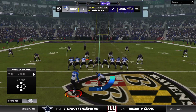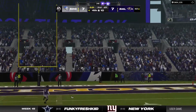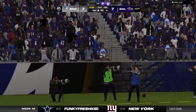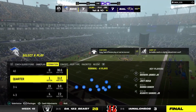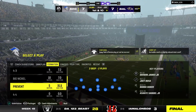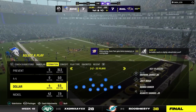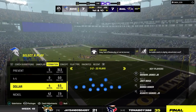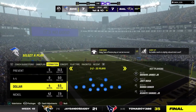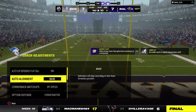This will be spotted just shy of midfield. A 59-yard attempt. And he put enough leg into it, but it's well off to the right and no good. And this game will remain tied here in quarter number 2. And now 2 problems as I see it. First, you missed the kick, which granted was a long one. But second, you set the other guys up with great field position and enough time to maybe get downfield and get a field goal attempt of their own.